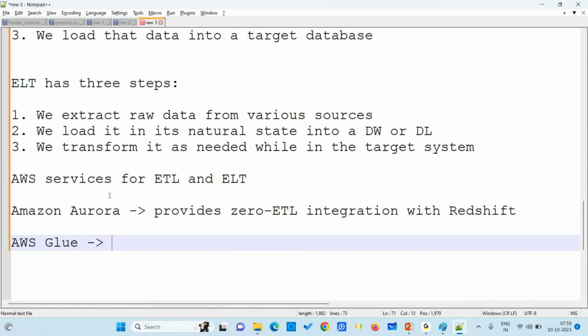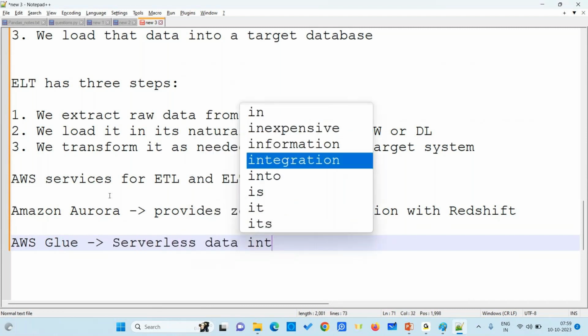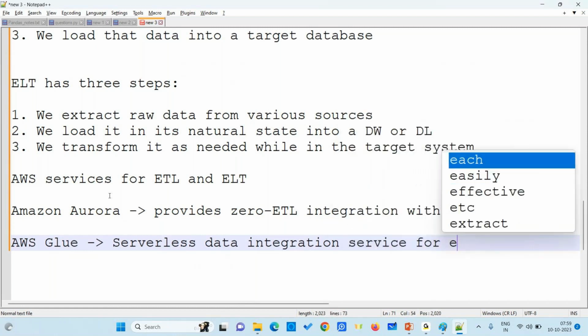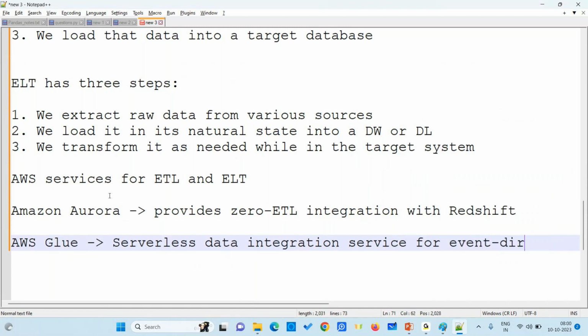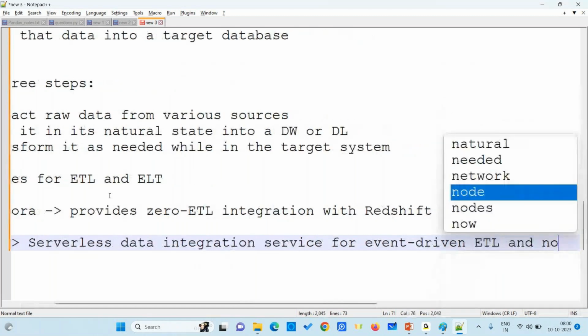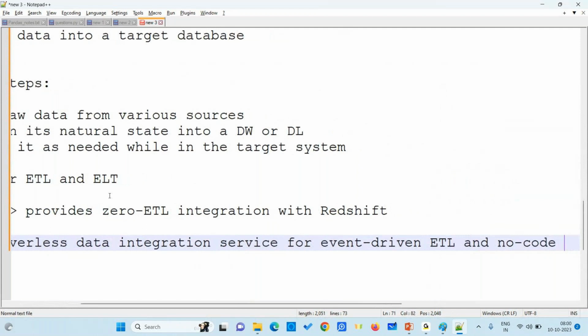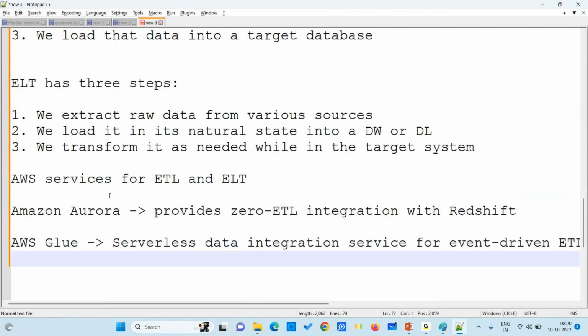AWS Glue is a serverless data integration service for event-driven ETL and no-code ETL jobs.